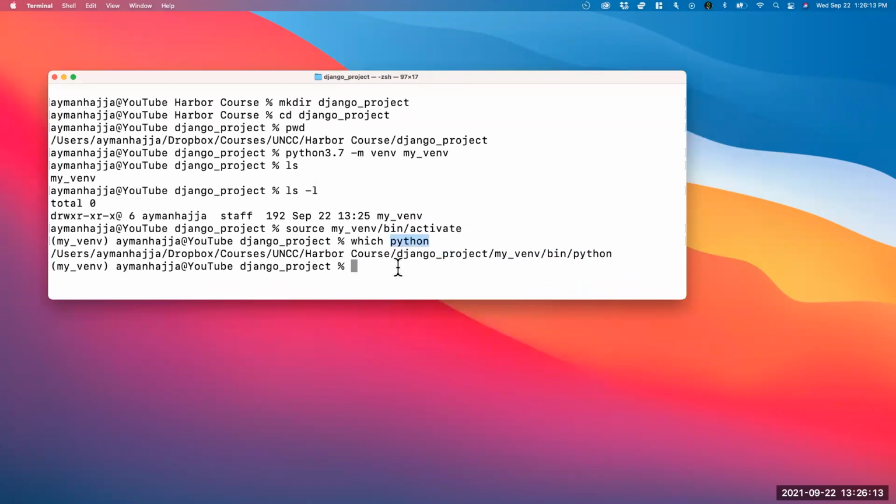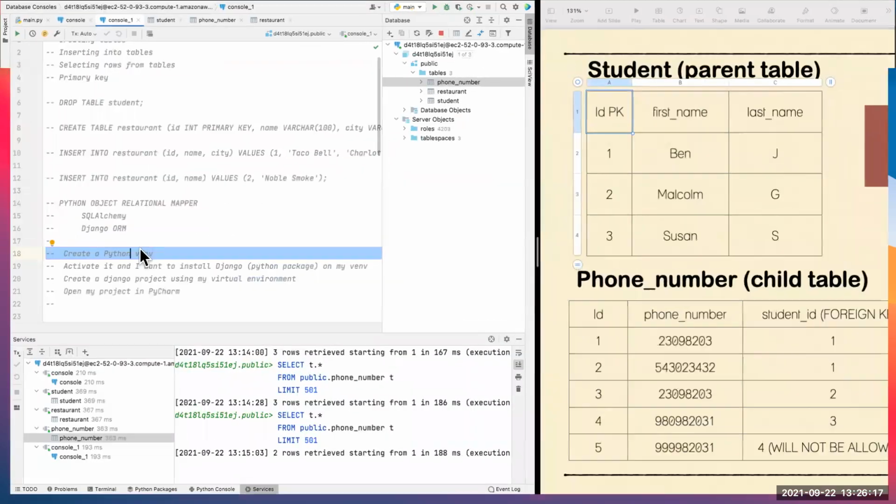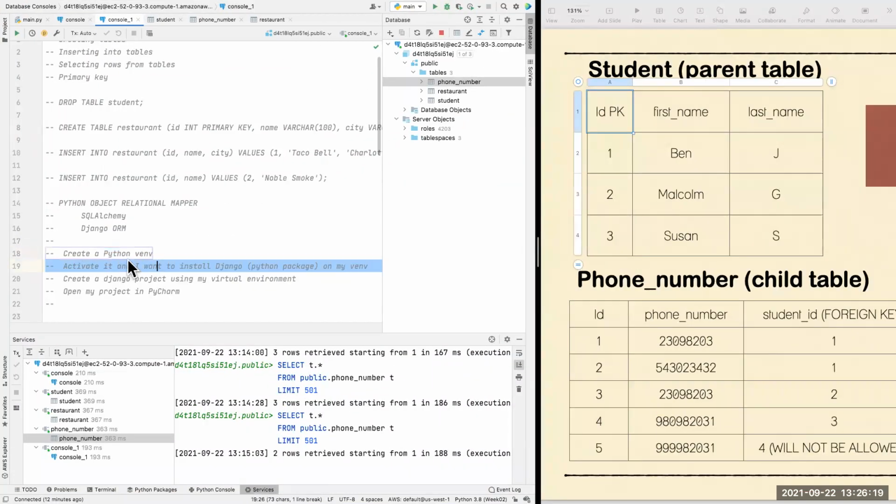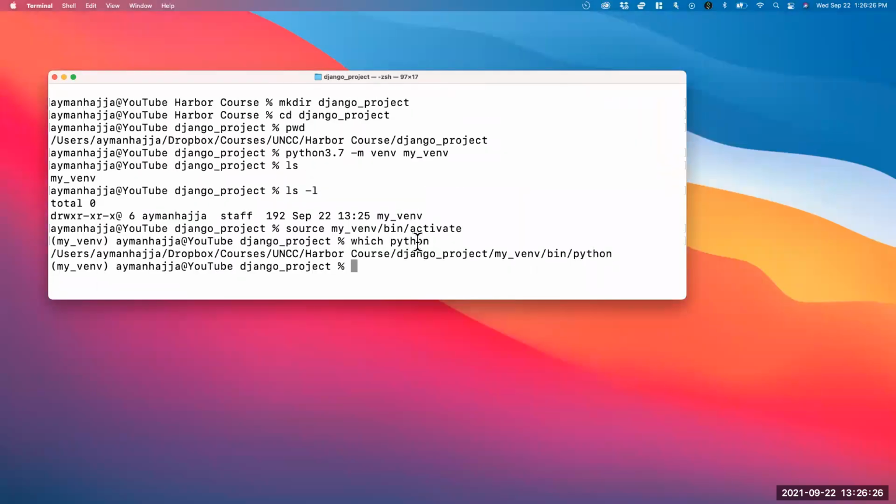Okay, so that's good. I do want to install Django. So I created the virtual environment, I activated it, and I need to install Django, which is a Python package. Now we did actually that before. Before we did pip install Selenium, if you remember, for installing Selenium, that was in one of the videos. The only difference here is I'm going to install Django. So if you do pip install Django, it'll actually install Django in the virtual environment.